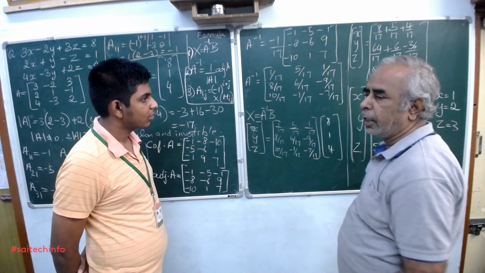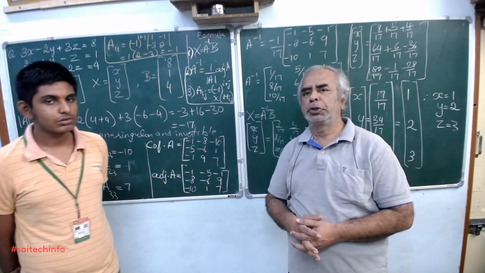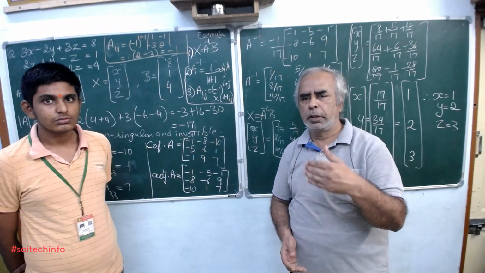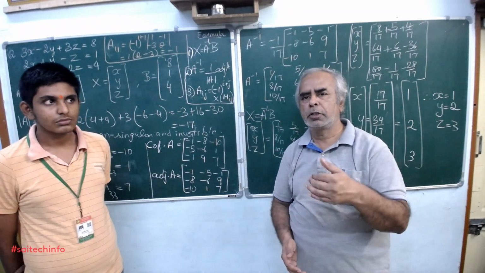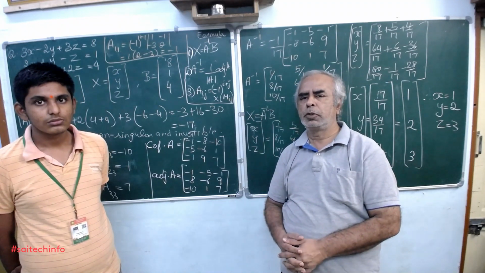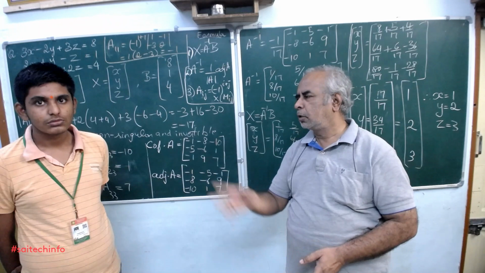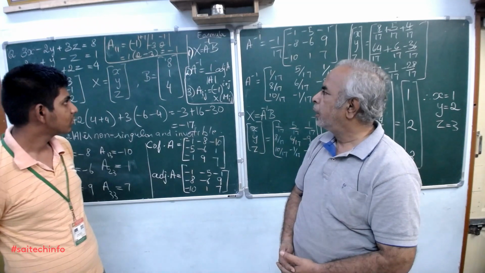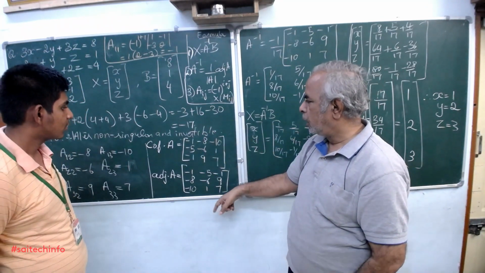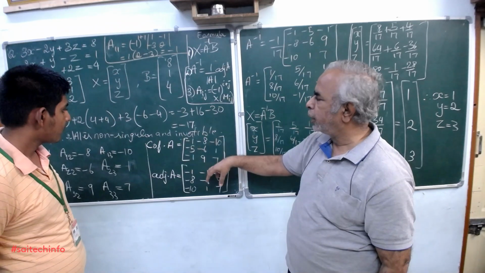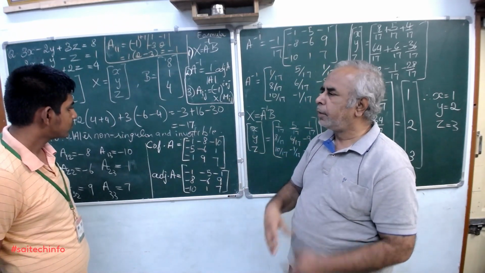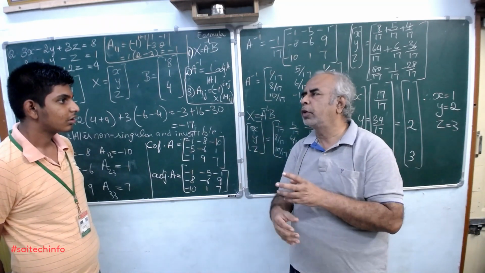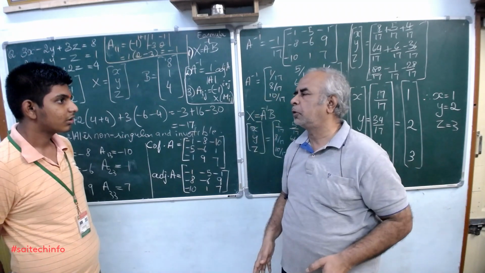So this is the way we can solve this linear equation problem involving 3 variables, and the same technique can be adopted for 2 by 2 order also, in the case of a linear equation of 2 variables like x and y. I must thank Yogesh because he has done this wonderful problem. The presentation is very neat, and one thing is you can include how to find the cofactor and adjoint also, so that whenever we explain any concept it should be standalone, and you need not go for any additional reference. All the aspects should be explained.